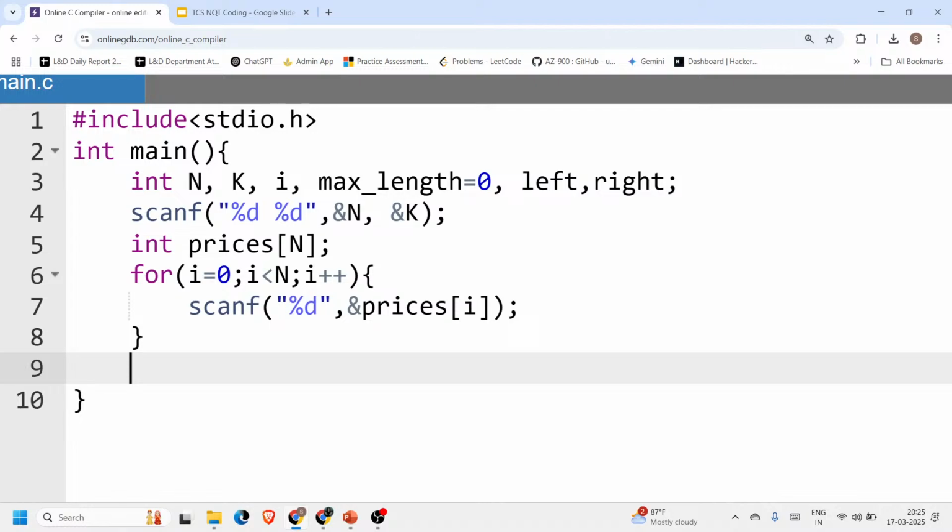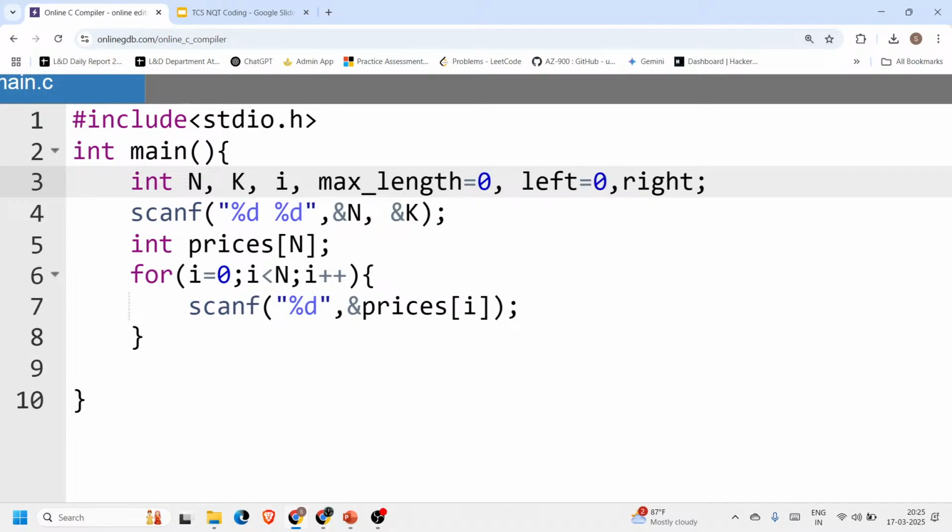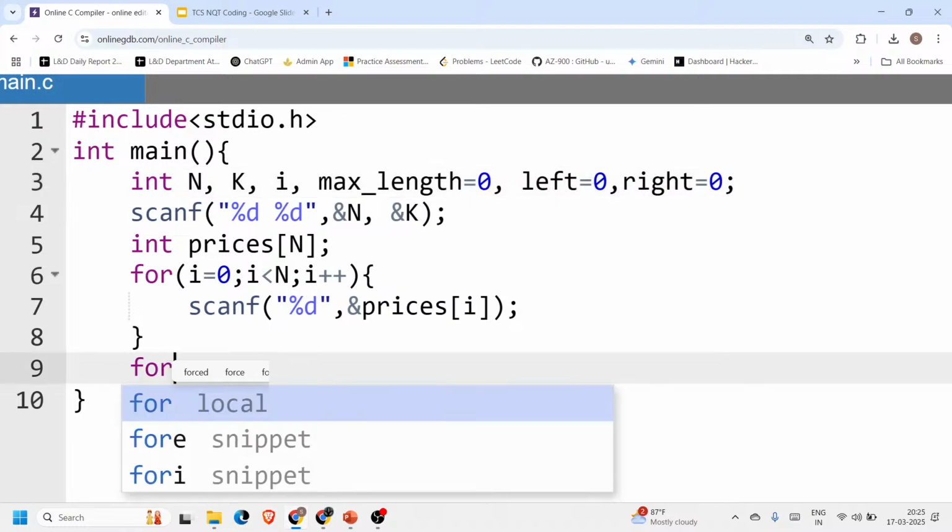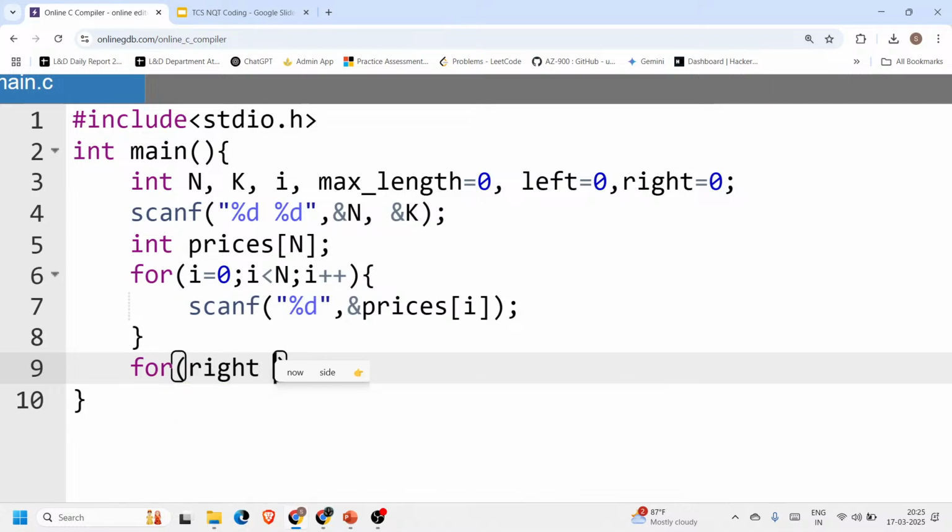Okay, so I will initially keep the left and right pointers as 0. Now I will try to iterate, so the right is equal to 0, we've already initialized it, not an issue.